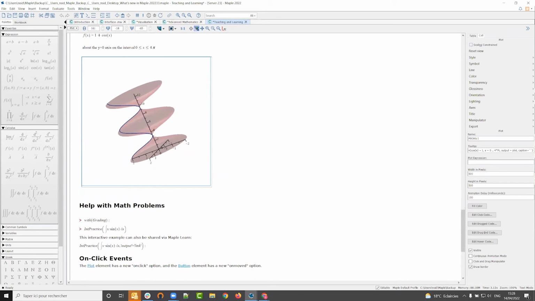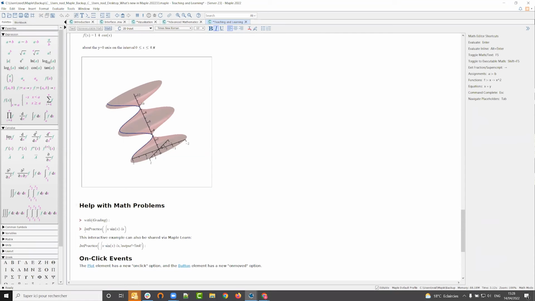Another great improvement that we made into Maple 2022 is the new integral practice and differential practice commands. Those two commands extend the algorithm that is behind the solve feedback command. So don't hesitate to go and explore our help page on the solve feedback command. But let me show you what you can do with those two. With one of them, the new integral practice command.